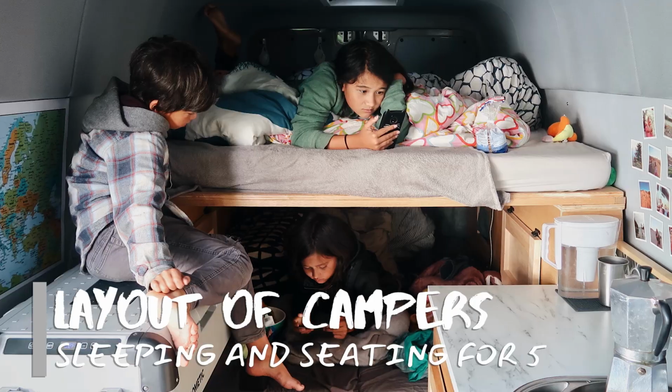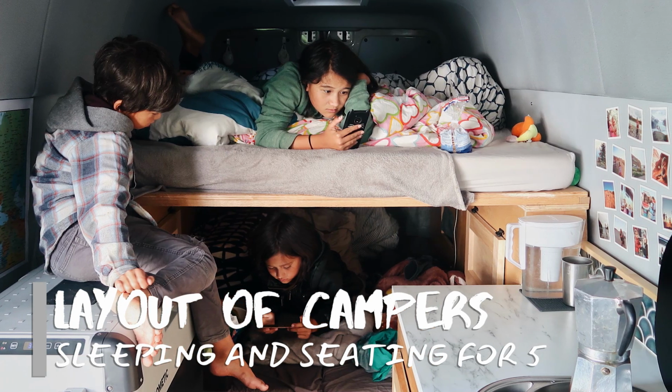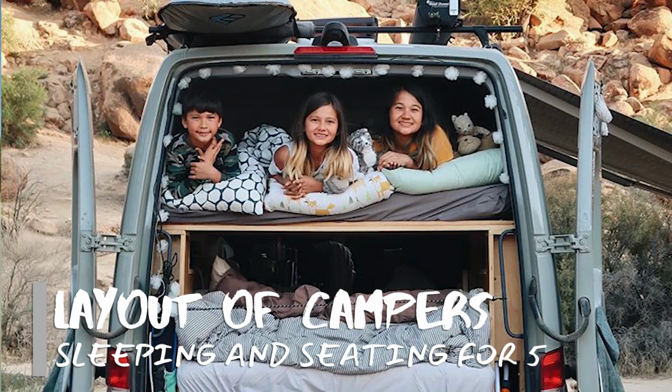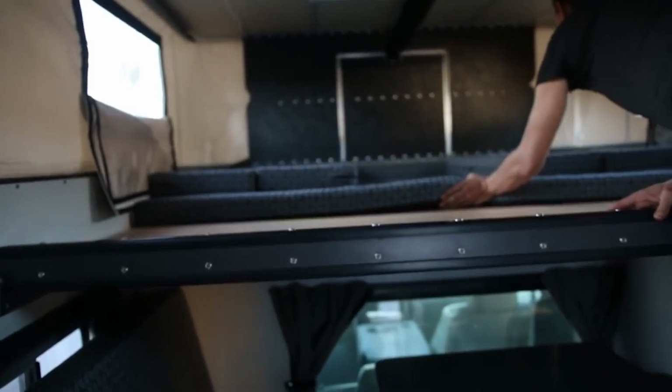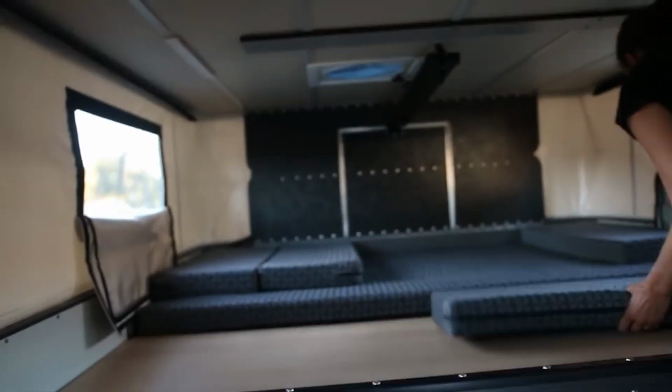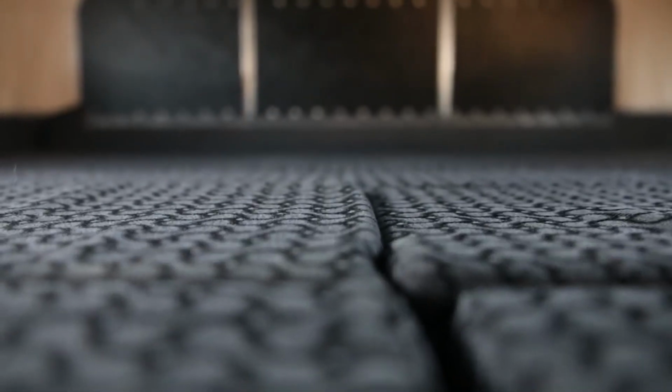Now, if you're just a single person or a couple, or maybe a couple with just one kid, either of these vehicles will give you plenty of space. But the reason why we chose the four-wheel camper and the Sprinter van for our last two vehicles is because the layout suited us perfectly. Now, the Sprinter van specifically, we had custom made to be able to have sleeping space for 5, whereas the four-wheel camper was a ready-made model. We chose the long bed Granby model with a front dinette with a huge king-size bed on top and a full-size bed that converts from the dinette down on the bottom.